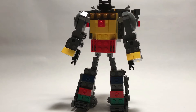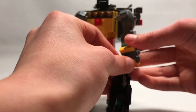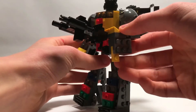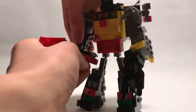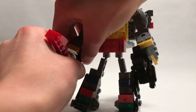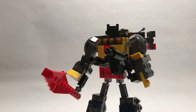I'm really happy with his robot mode as well — I think he turned out really well in both modes. I made him a couple of little weapons: he's got his double-barrel gun here, which just clips right into his hand like that. I also made him his sword, which also just clips onto his hand just like that. Nice looking robot mode, I really like that.